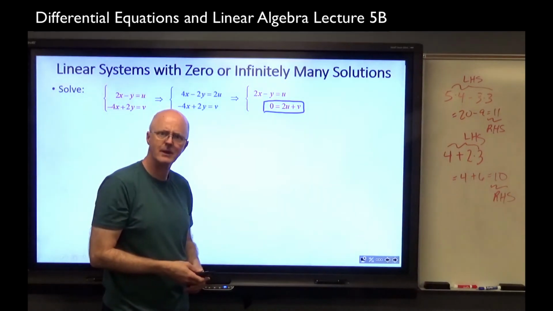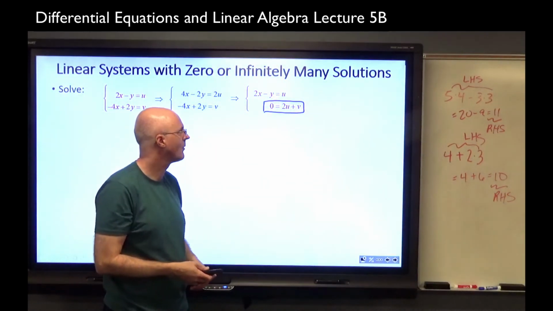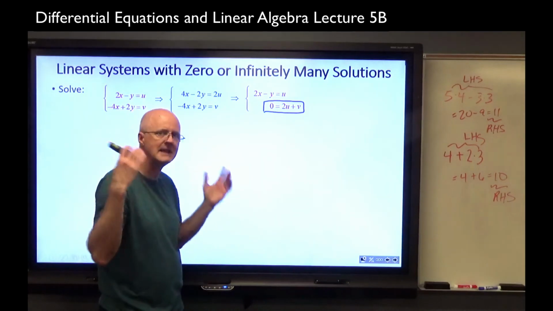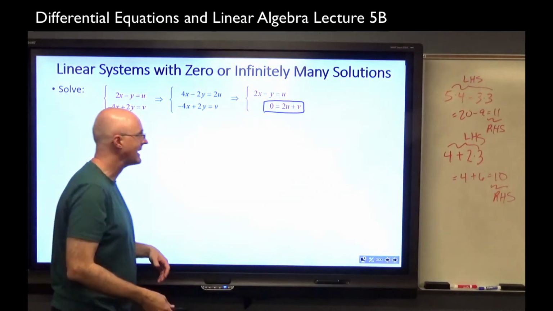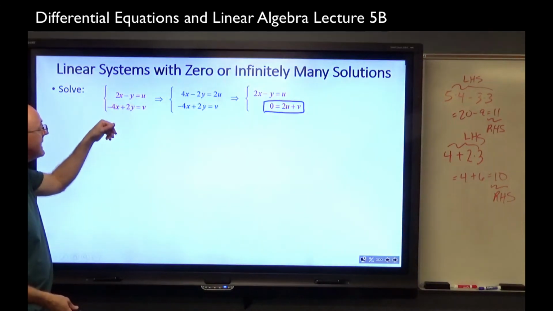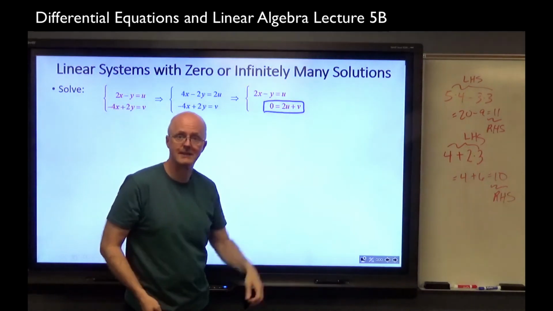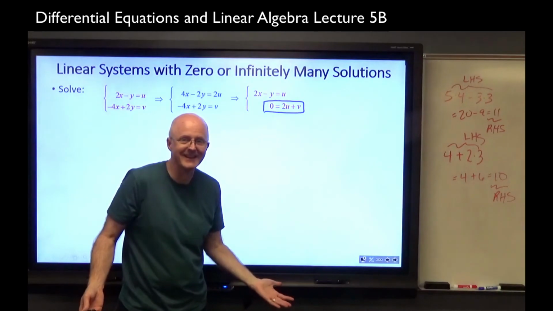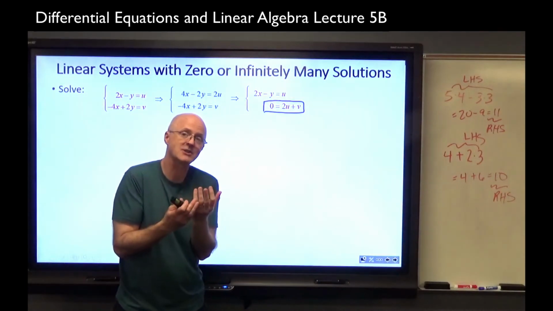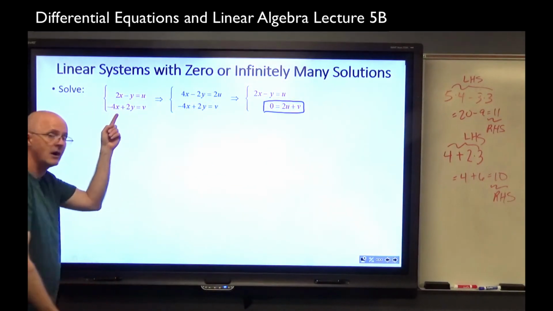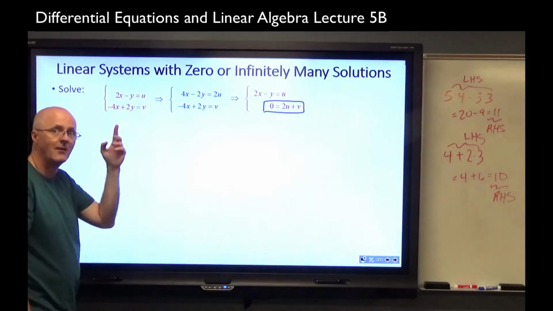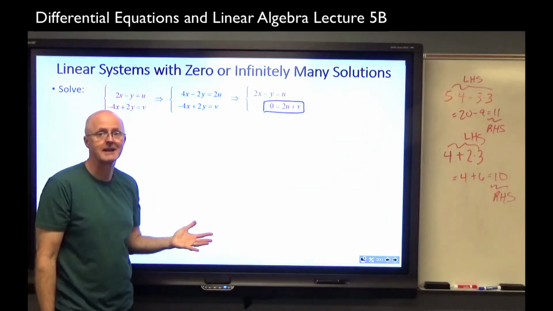What if it's not true? What if 2u plus v ends up being 17? If that's true, based on the given u and v, we would have gotten the conclusion that 0 equals 17, which is obviously false. We would have gotten a logical contradiction to the assumption that there are solutions. And what that would mean is there really are no solutions in that case.